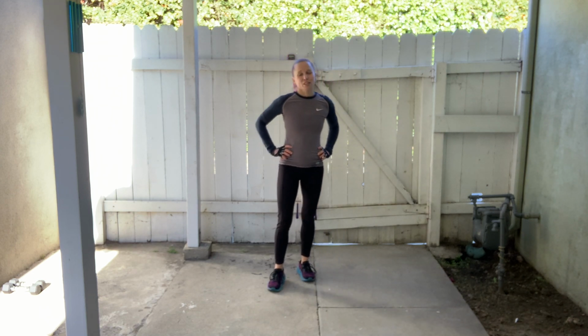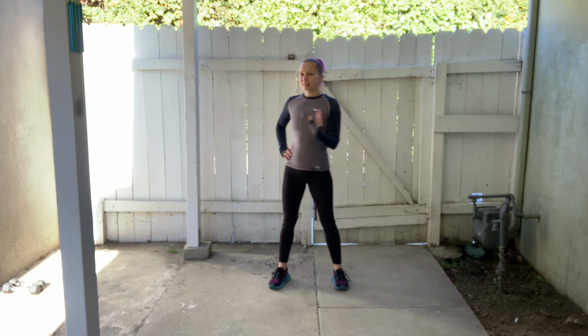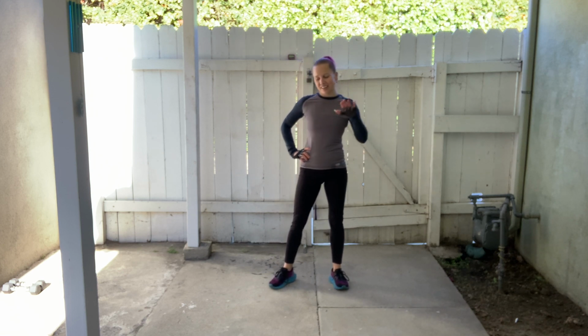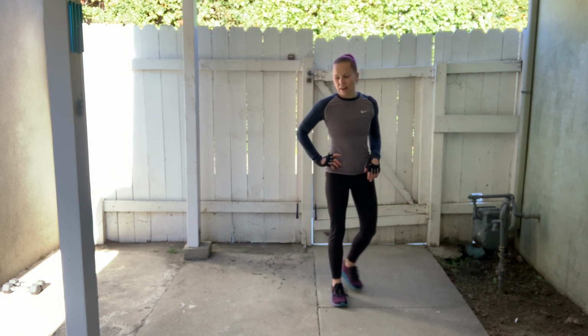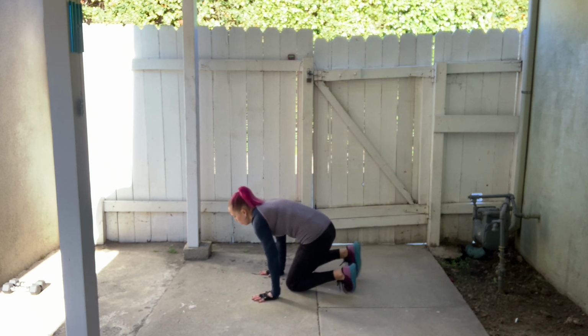That's exercise number 3. Just 2 more to go. So next will be a strength training exercise, so we'll get a chance to let our heart rate come down a little bit before finishing up with jump rope.